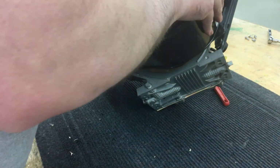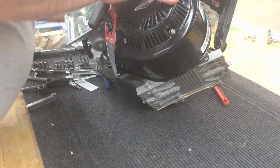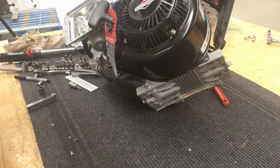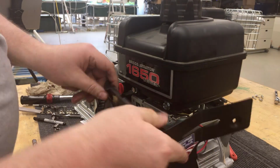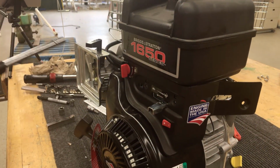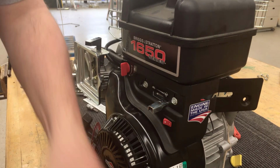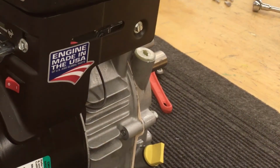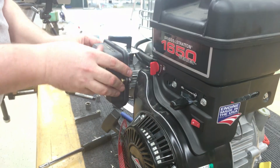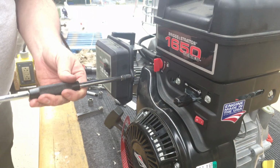As you put on the blower housing, just some notes that there are little tangs that it has to go under and over, so just be aware that you have to get those all in the right place. Last of all, we're going to put this plastic housing on the front. Make sure that both the wires are on the back of that kill switch, otherwise you'll have to remove this and reconnect those wires again. We're going to put the air filter cover back in place, and then we're going to test for spark to make sure that everything was actually put together.